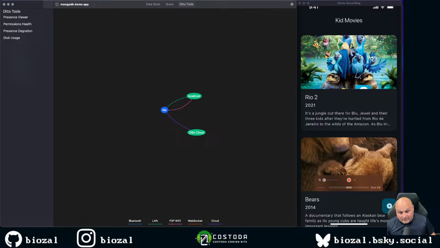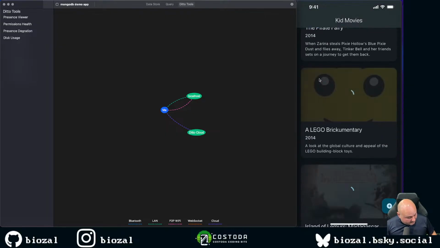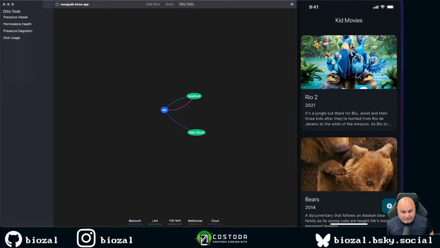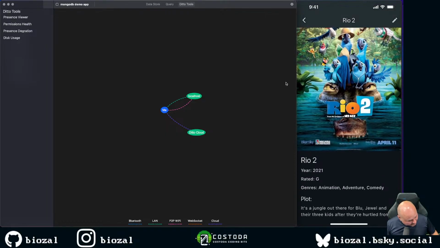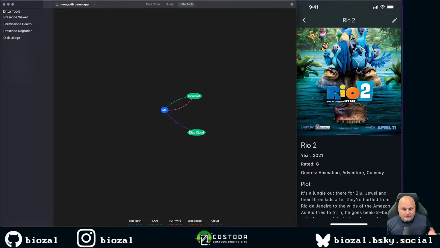And it's not even an iOS, it's not a Swift app, it's running in Flutter. This is just because it was a demo app that I needed to write to show off Flutter. So it's running on iOS, but it is Flutter, and it's fine. It has native performance. I mean, Flutter is not bad per se. Like I said, it's just Dart when it comes down to it. But we can see here that the year is 2021 on Rio 2, right? So what we want to be able to do is see what is going on here to see whether that data is syncing.